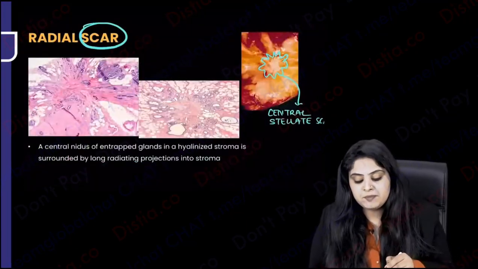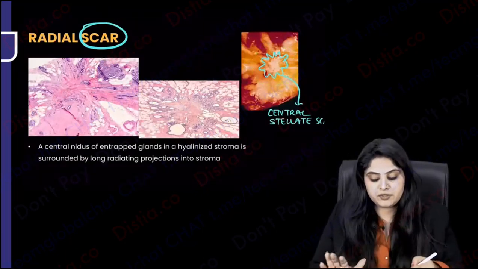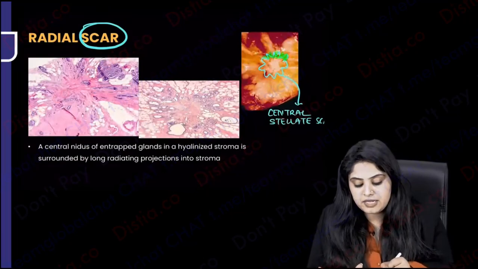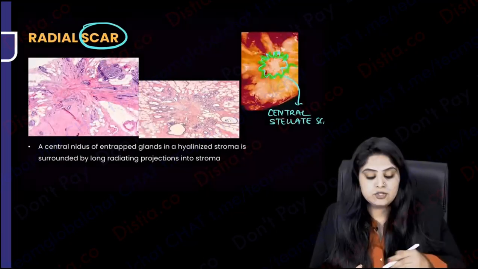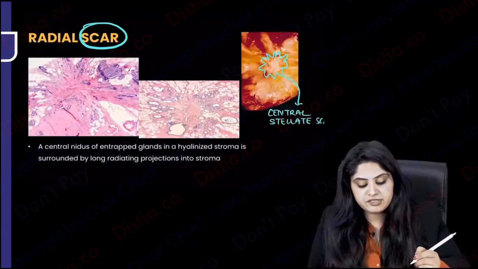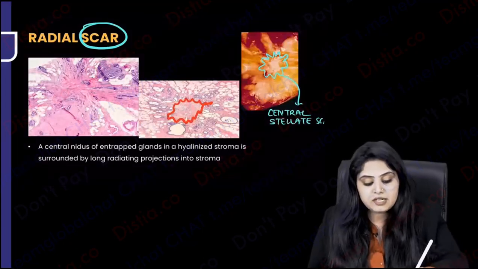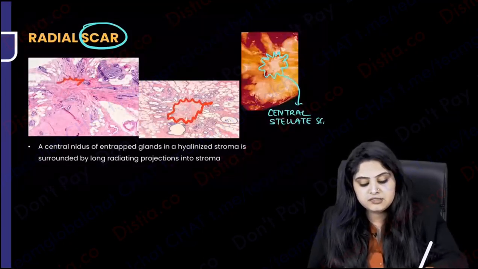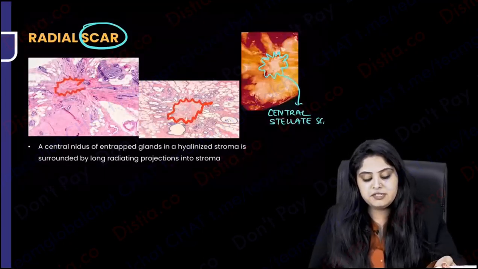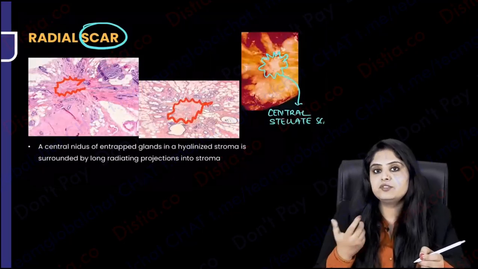So coming back over here to the central stellate scar, try to put two pictures on top of each other. If this is the gross finding of the central stellate scar, try to match it up with the microscopic finding. You will obviously see that this area is looking very, very pink. Why? Because this must be the scar. This area must be the scar formation. But what did we see? What did we see? That in the breast, you can't just have scars.